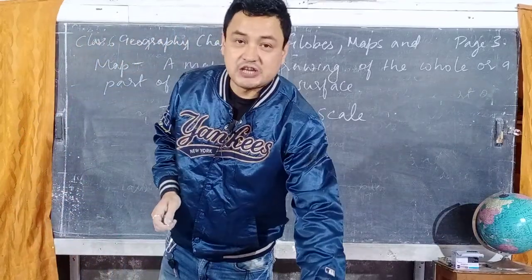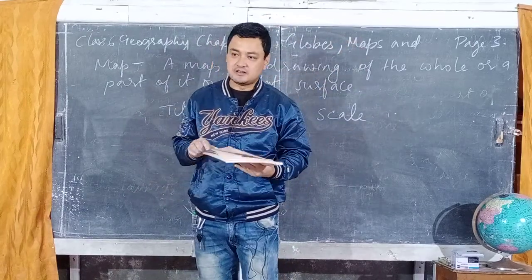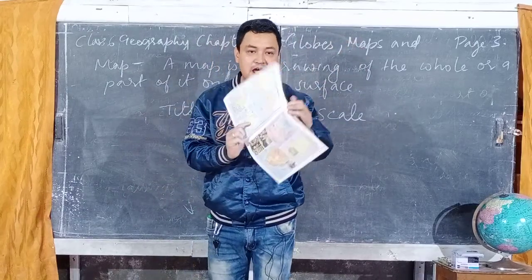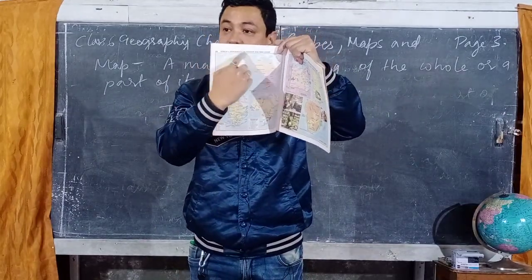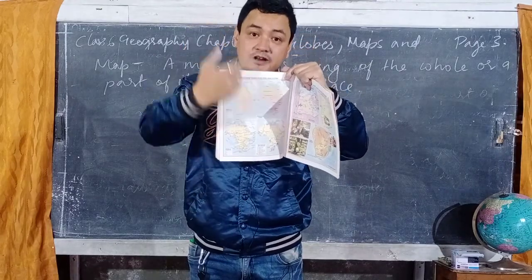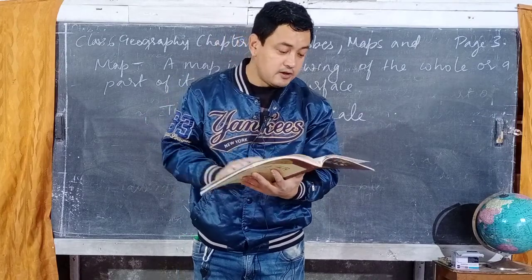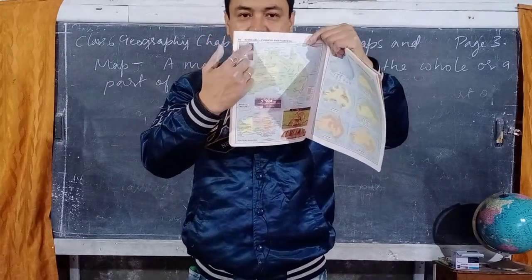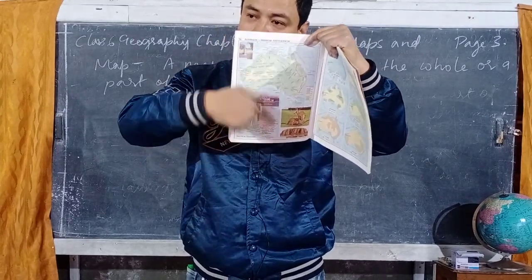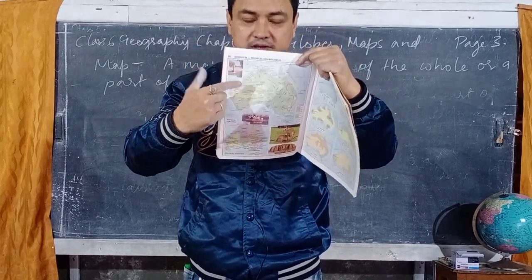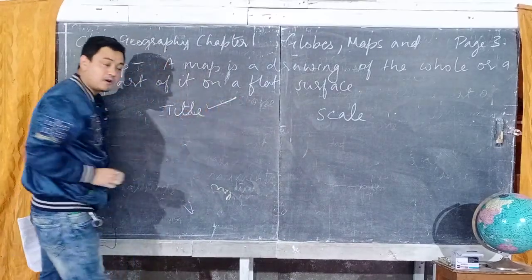When you are studying a chapter, the chapter has a title. Now if you open the atlas, you find a title written at the top. This is known as a title, which tells us what kind of map we are reading. Let's take for example, Australia, political and physical features. We are studying both political and physical features in this Australia map. Are you understanding my point? So this is known as a title. This title helps us know what kind of map we are studying.